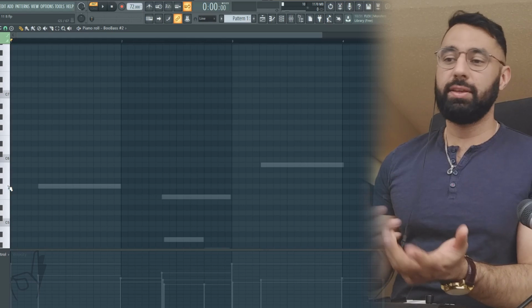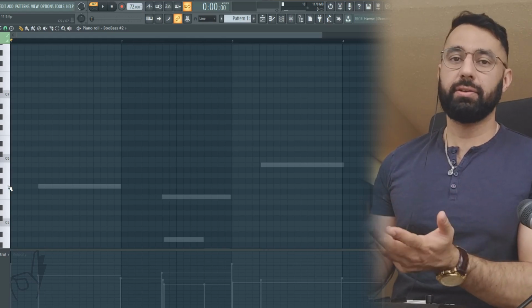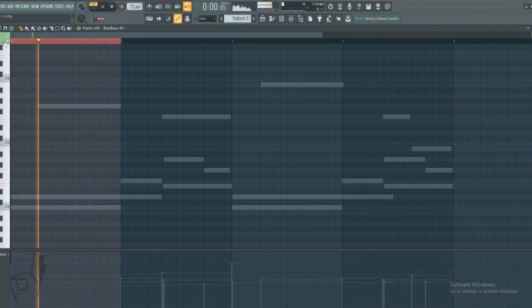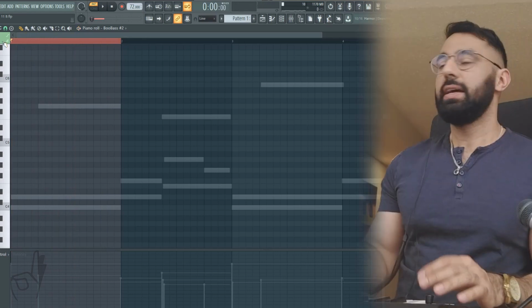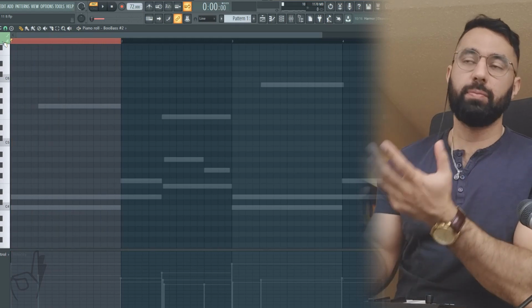What I mean by this is that you need to pick and choose the right spots in the beat to start adding your additional notes and your fills. So for example, if we look at the first bar here, the guitar is taking up a lot of room in the beat because of how much movement is happening with it. There's just a lot of notes being played in this short amount of space. So if we try to shove in a bunch of bass notes in this section, it's going to be very easy for us to end up congesting the beat and making it sound a little bit too busy.